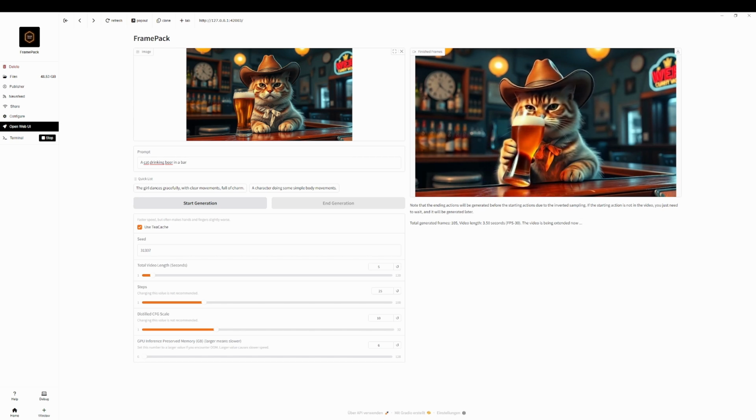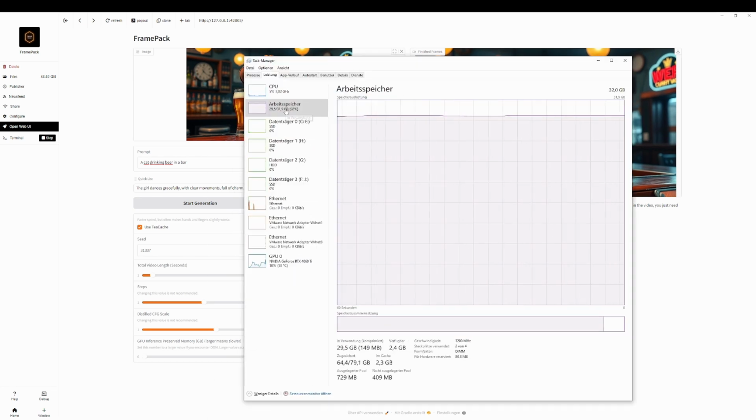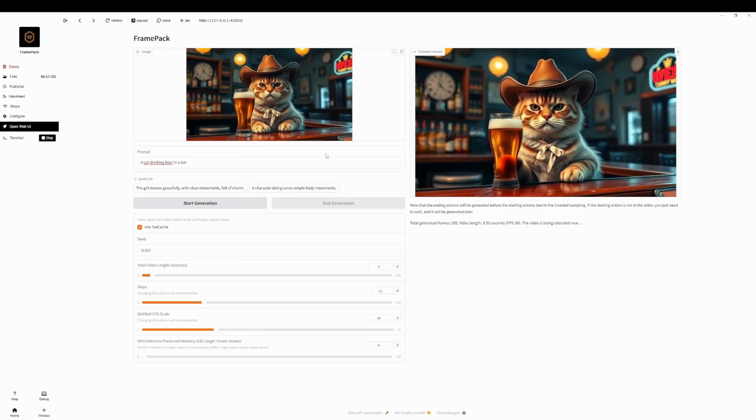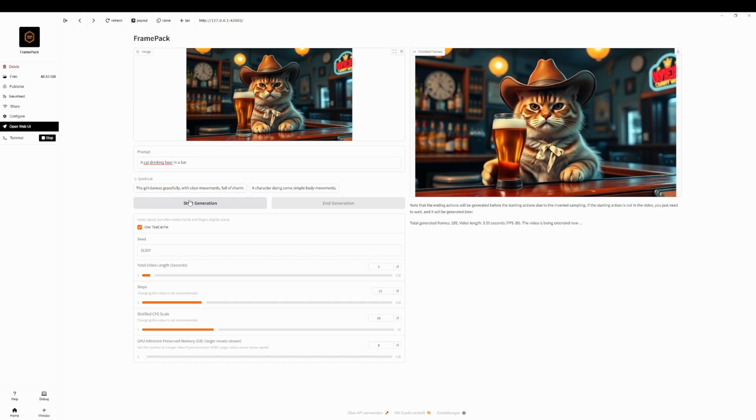And in fact it is. Have a look here, the setting is at 6 GB VRAM. It occupies lots of RAM though. As you can see, I have 32 GB RAM and I am close to swapping. What you see here is the standalone version in Pinokio, the FramePack installed in Pinokio. There is also a ComfyUI version, but first let's start with the standalone.